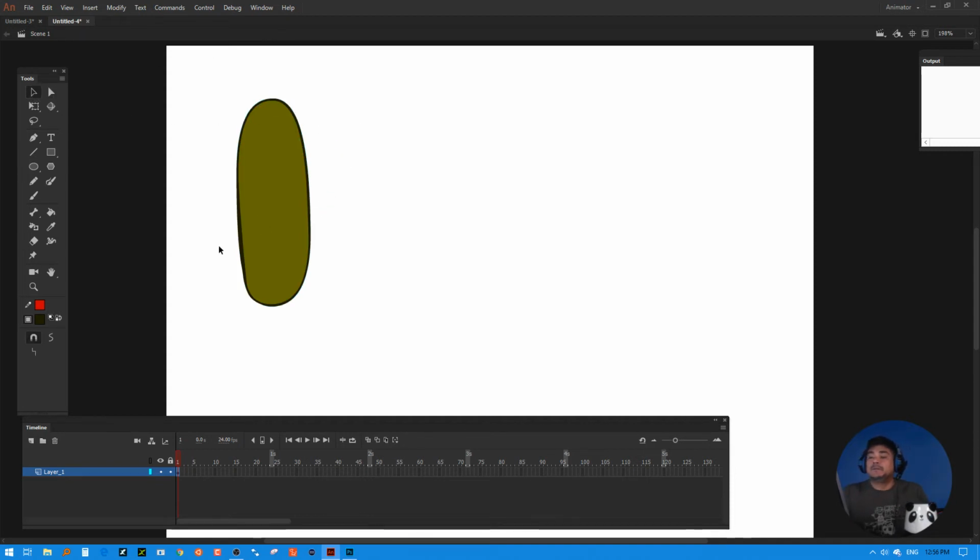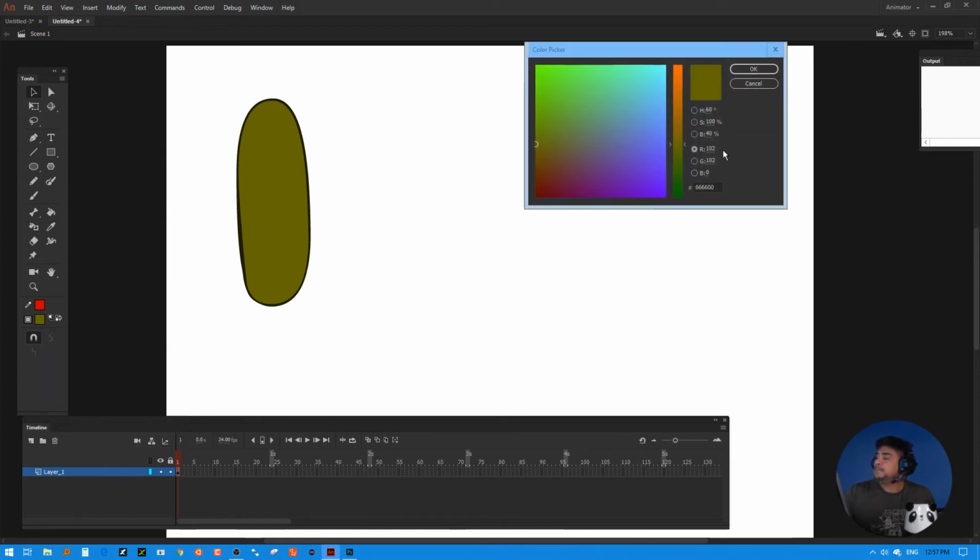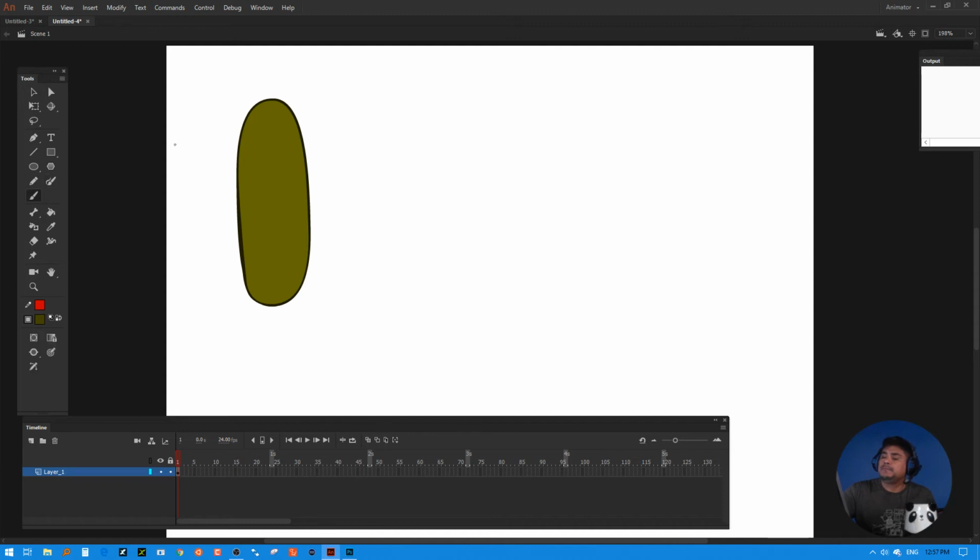All right, so I'm going to do the same procedure. I'm going to draw a camouflage shape. No, I'm not going to do it on a separate layer yet.